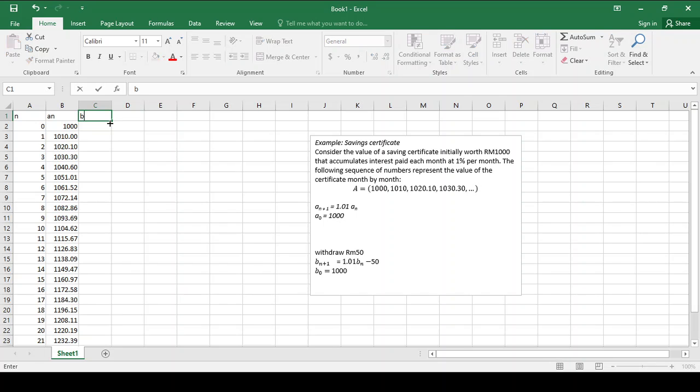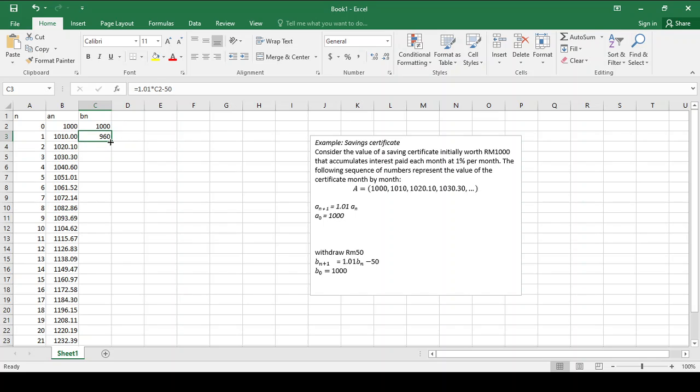So b_n equals the initial value 1000, and then for the second month, 1.01 multiplied with the initial value here, and then minus 50, so we get 960 ringgit.